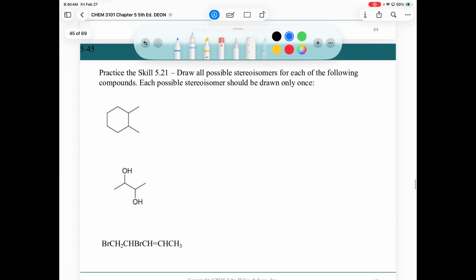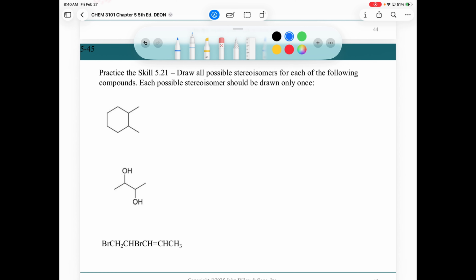Good. Okay, so Kevin, this is your question that you were talking about, okay? It says, draw all possible stereoisomers for these compounds. Each possible stereoisomer should only be drawn one time. You know, I know you guys don't do this, but sometimes a student will get a question on an exam, and they'll write down every possible answer, like the right answer must be in there. No, you've got to give me the answer, okay? So that's why usually I'll say circle, or something like that.